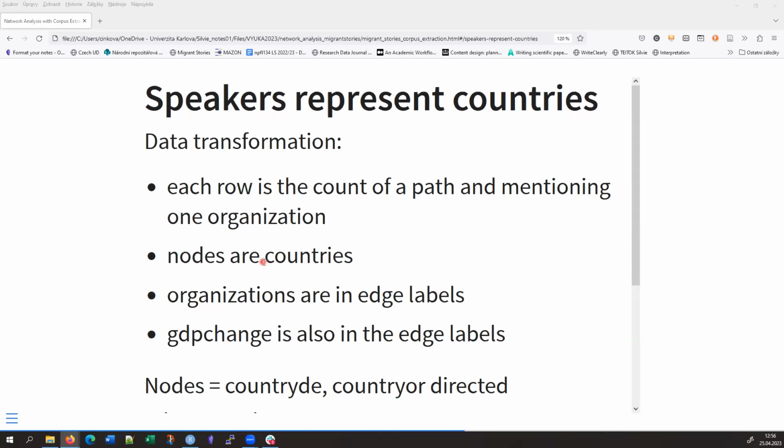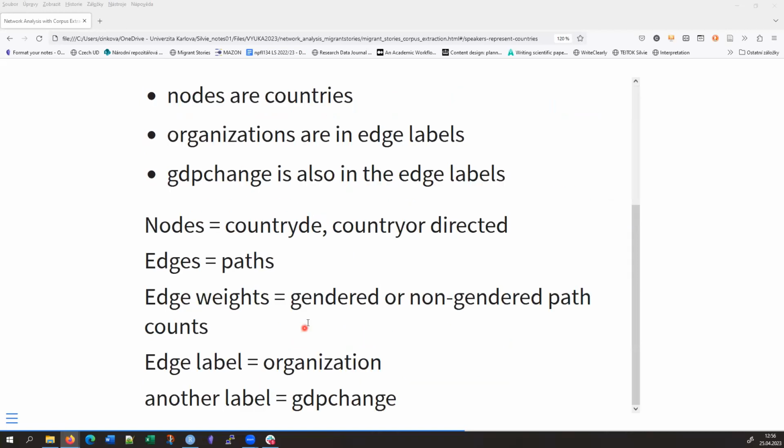Again, nodes are countries, so this time we only have one category of nodes, one type of nodes, and the organizations can be hidden in the edge labels, and also the GDP change can be stored in the edge labels. We can play around.